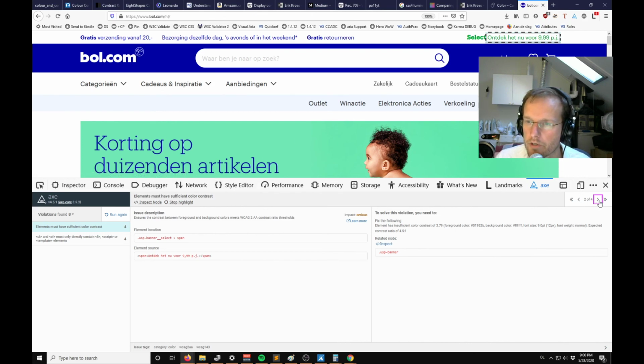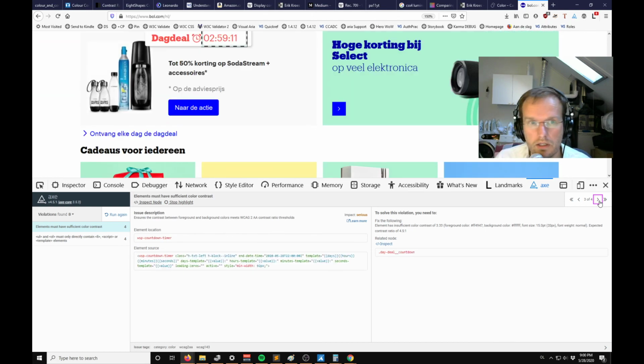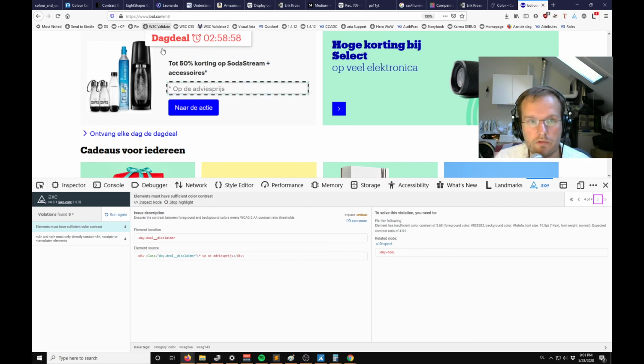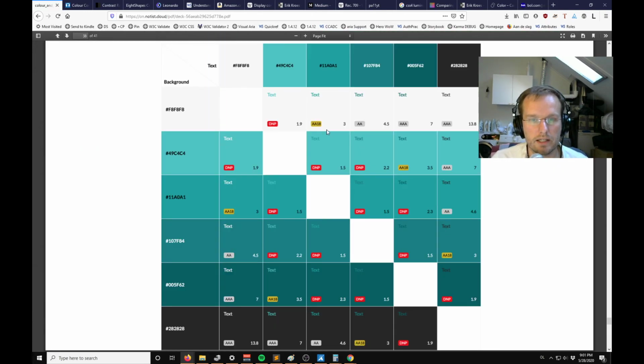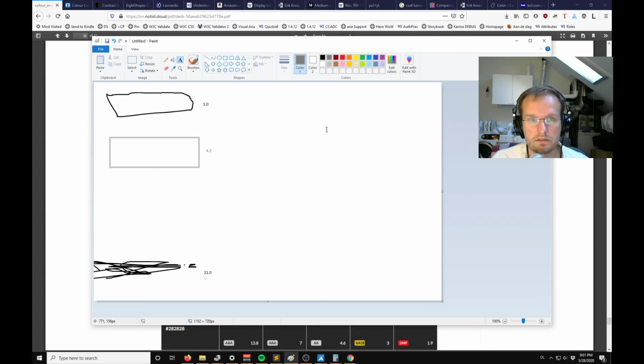Yeah, 3.79 on a white background is not sufficient. Please increase the size of the text or make it darker. What do you have here? A red on white. Red on white is also often bad. This is good enough for large text, but not for normal text. Not sufficient. Please increase the contrast. Same for this advisory price. It has a contrast of 3.68 on white. It's so easy. But the actual thing is that if you create a palette, it's gonna take a lot of work. So, yeah, maybe I should come up with a better image than this as well.